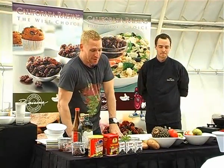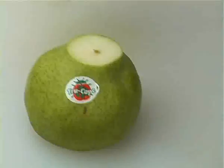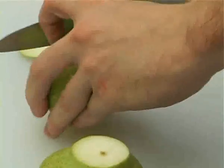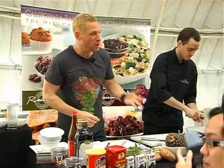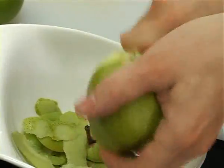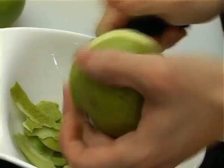Let me take you now to the dishes we are going to do today. So what we're doing today is basically diced fruit. We're using very, very simple ingredients, which we can find on the market. You can find apples, pear, pineapple, gula melaka, and all the ingredients we're using today are very, very easily available.